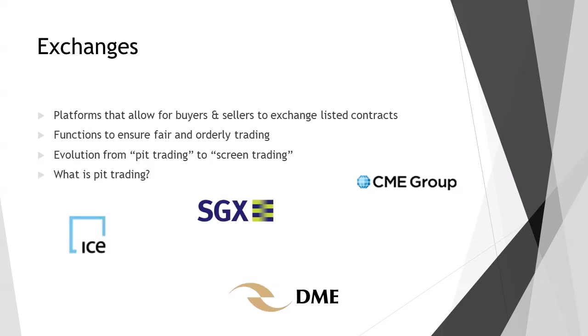To begin with, we start with exchanges. An exchange allows for more organised trading. More recently, we've moved to electronic trading, but before this, traders would come together in some physical arrangement, also known as pit trading. Pit trading is where buyers and sellers were able to trade any security, not just oil, through an open outcry system.